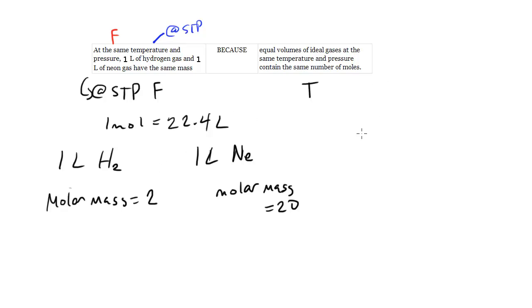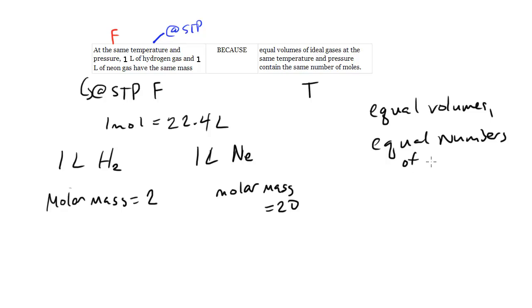First, there's just the idea of equal volumes, equal numbers. It's just a general rule when it comes to gases. So all things being equal, temperature, pressure, if you have two gases that occupy the same volume, they have the same number of particles. In other words, the same moles, basically. And that's what we saw here.